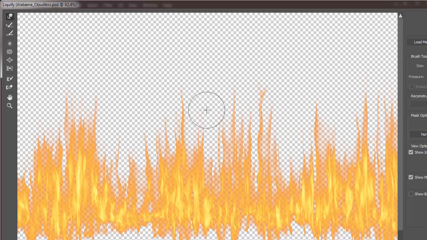Because this is on its own layer, we can, and we're going to have to cover some of that, but we can really have some of these flames reaching way up there. Nothing wrong with that, is there?